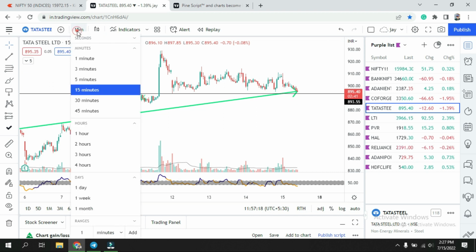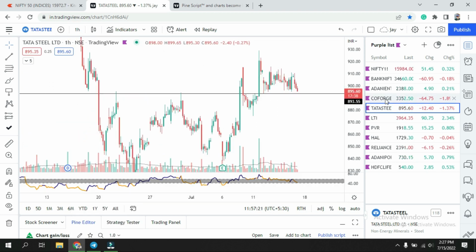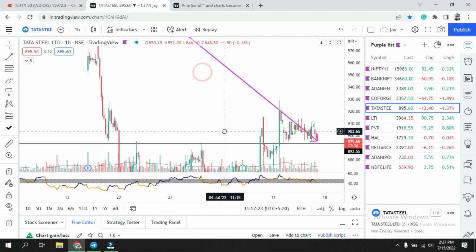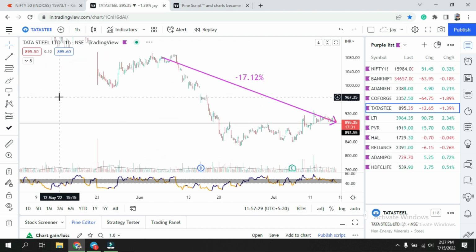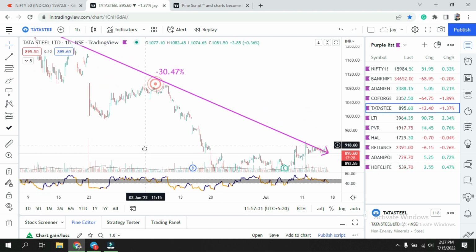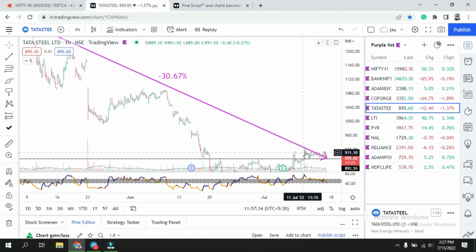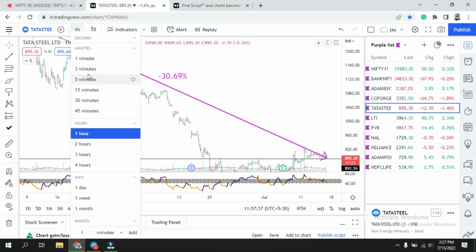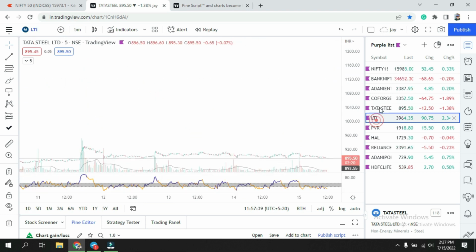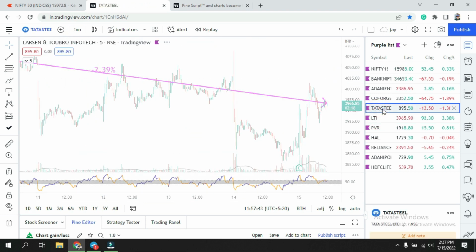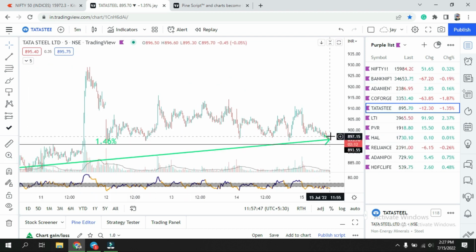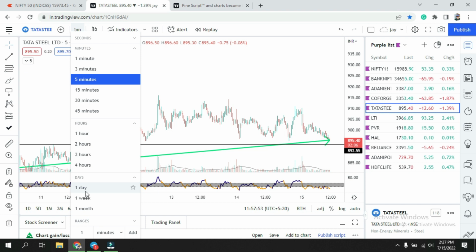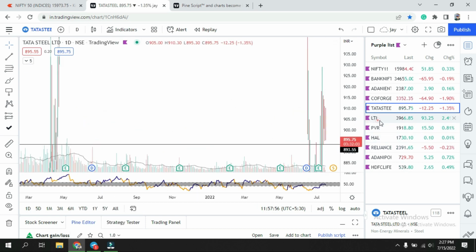Currently I'm on a 15-minute chart. If I change to 1 hour, it will start checking from my first bar over here. If I go further out, it will automatically change from the first candle until now, showing how much the difference is. Then if I go to the 5-minute chart, you will see how it updates. Currently it's starting from this point to now, at 895, and it's showing 1.46. You can change to the 1-day time period also, and it works on all the charts.